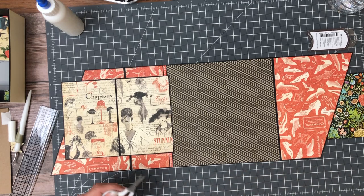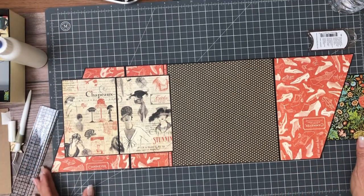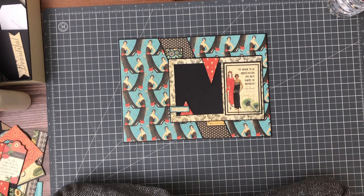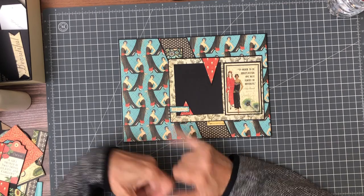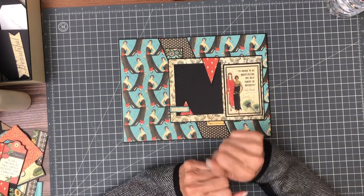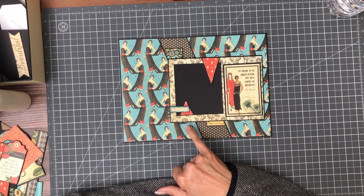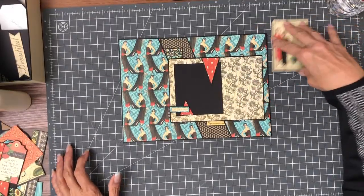So those are all the main components. The next thing is we're going to spend a little time embellishing this. I've got the things I want to embellish with — I just hand cut a couple of triangles. This was a little scrap I had left over. This is an ephemera card that I backed with card stock. I wanted to put this black card stock here to show you that you could easily put a 4x3.5 photo right here. When I go to put these triangles down, I'm going to make sure I leave the ends open so you can slide a photo in there if you so desire.